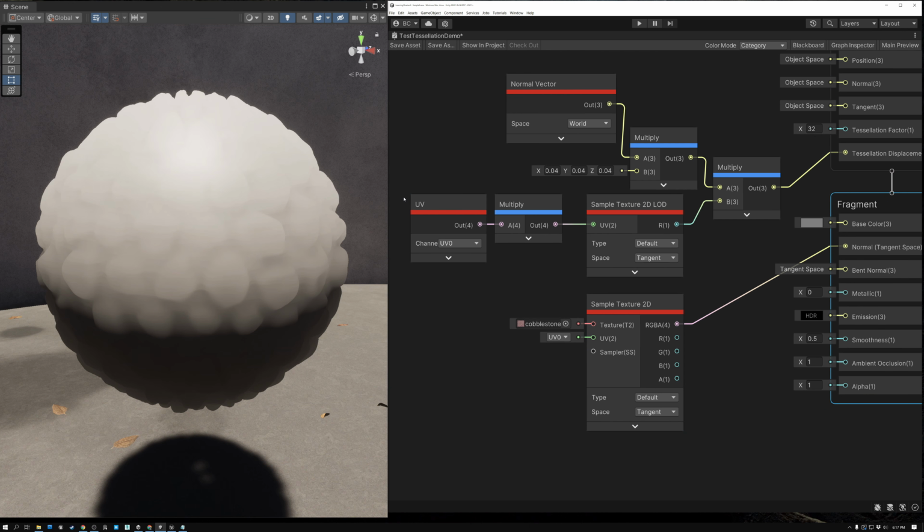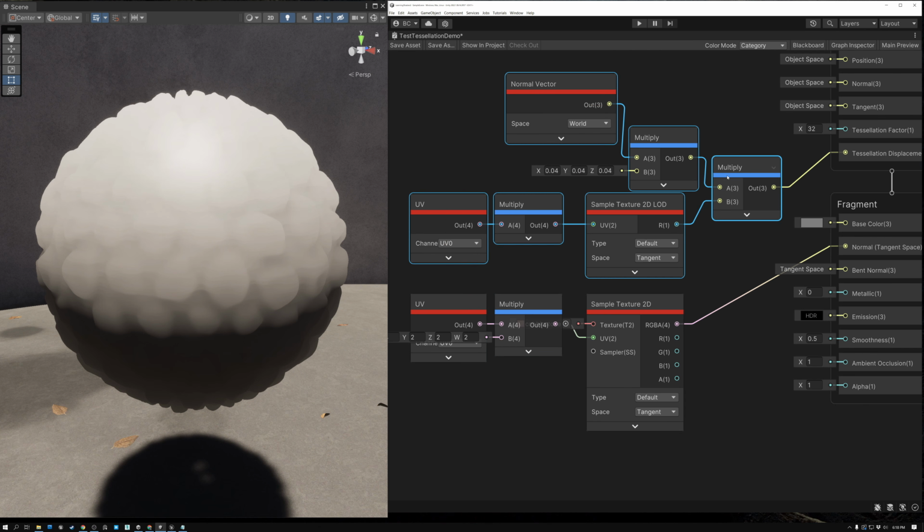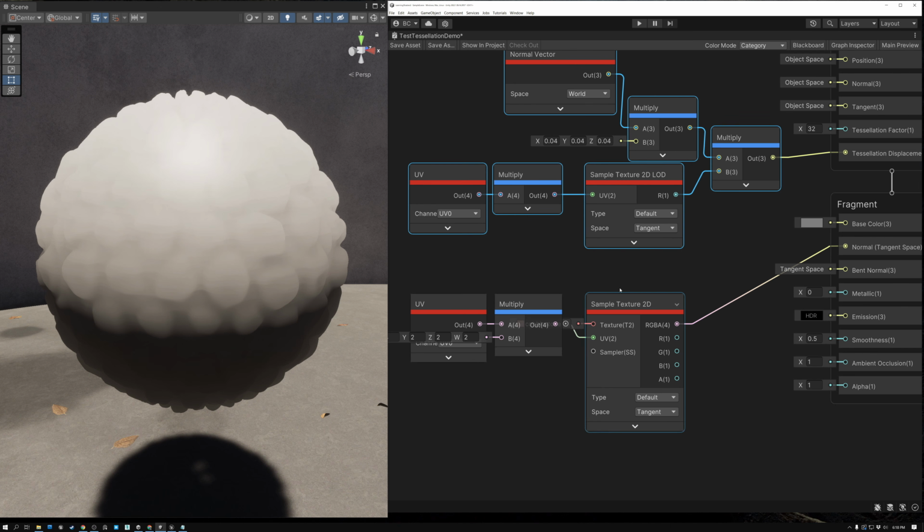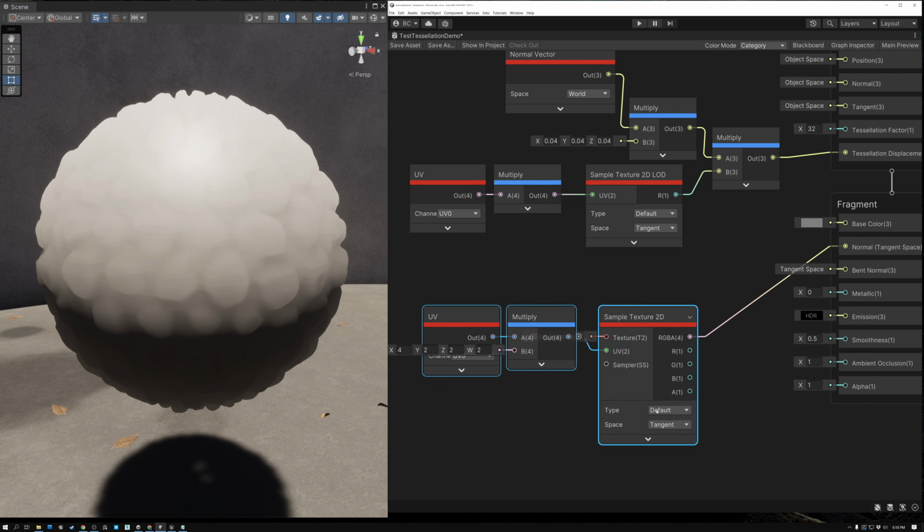And so what I need to do is just duplicate these nodes here. And now I can use the same nodes, but just a copy of them in order to sample my texture in my fragment shader. And that's because you can't take data from the vertex shader and just use it in the fragment shader like that. You need to do some special things in order to pass data back and forth. So we're going to keep what's going on in our vertex shader separate from what's happening in our pixel or our fragment shader.